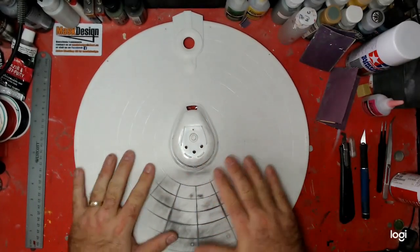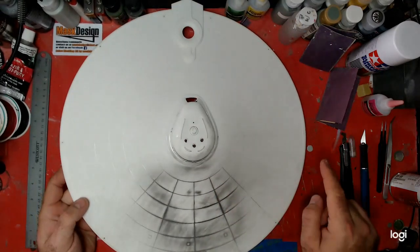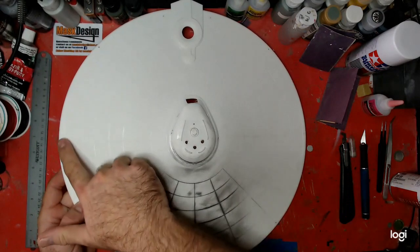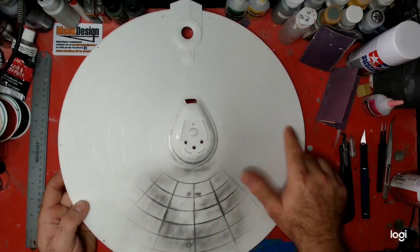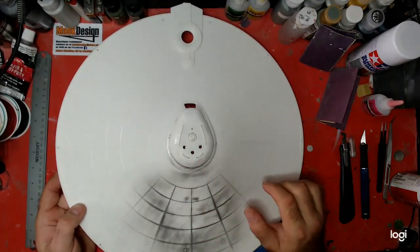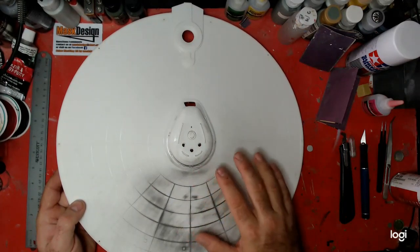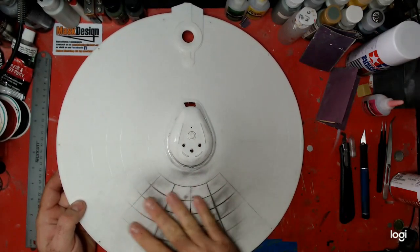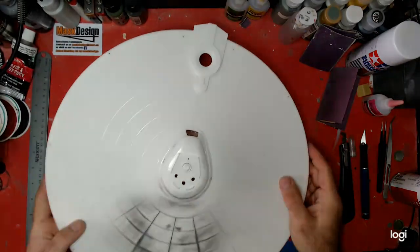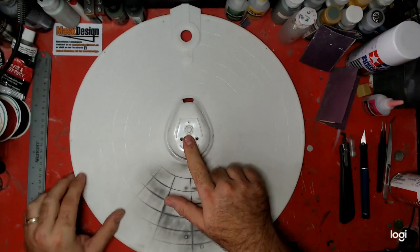So I've got those phaser banks sanded off, and I'll put those back on later. I also sanded down the raised areas where the nav lights are, because at this scale I don't think those should be raised either. And I also sanded these ones down back here. It's my preference. You may see it a different way, but that's up to you. Once I get these windows in and situated, I'm going to start working on the bridge, which we'll talk about here in a little bit.